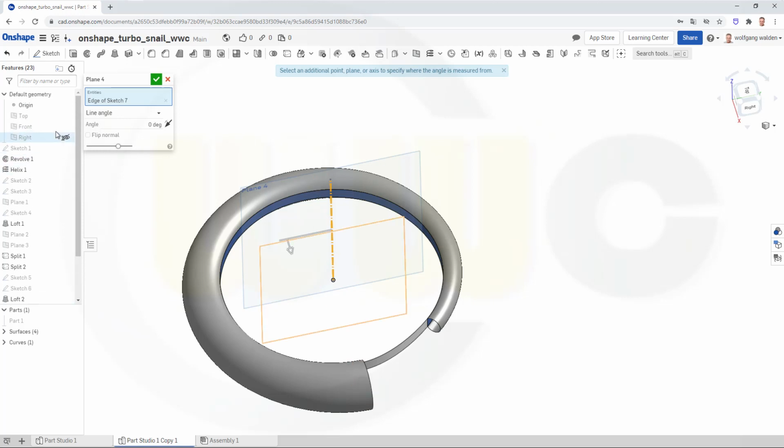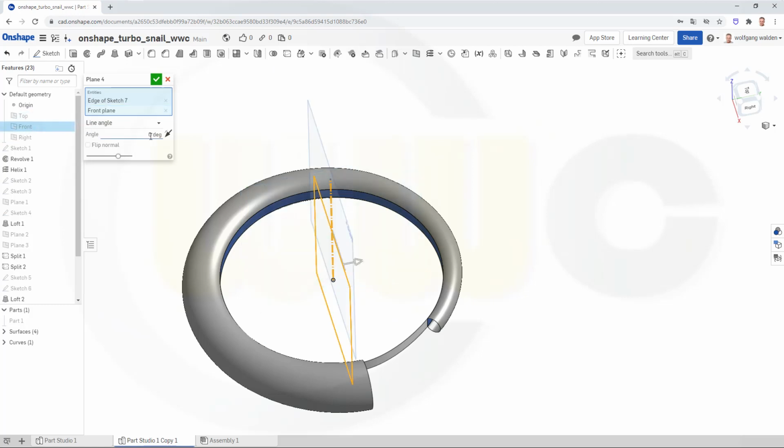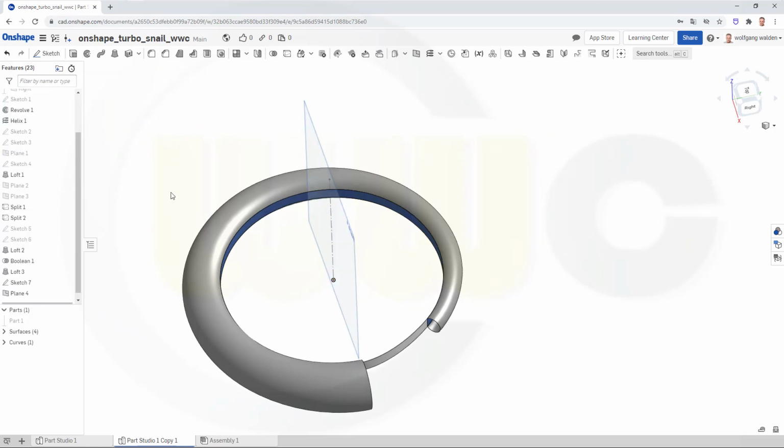The reference I could go for is the front plane, and the angle should go in which direction? So let's go for 2 degrees in that direction, and confirm.